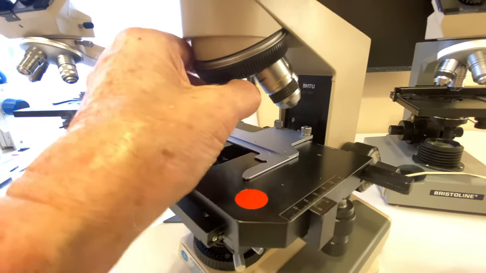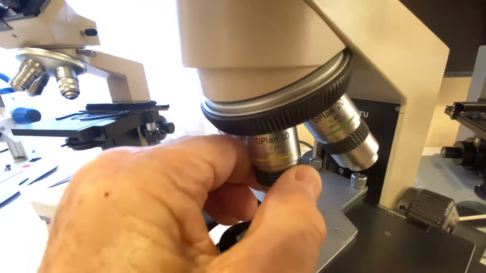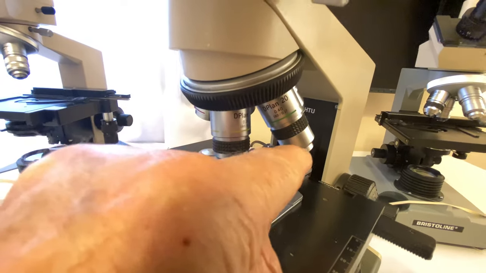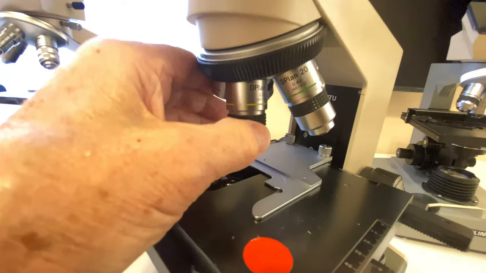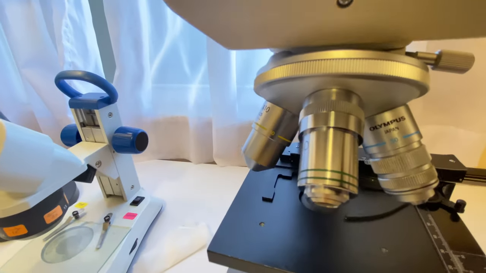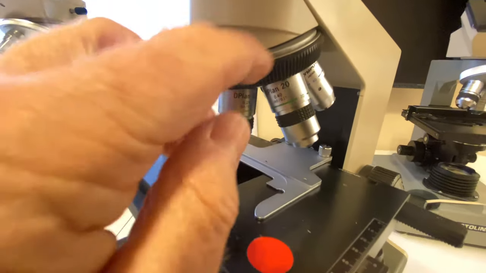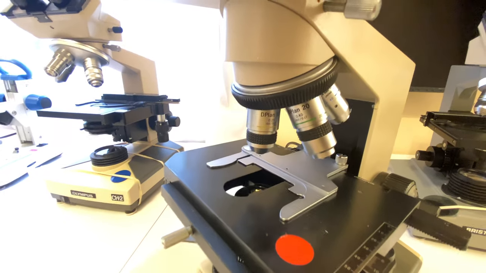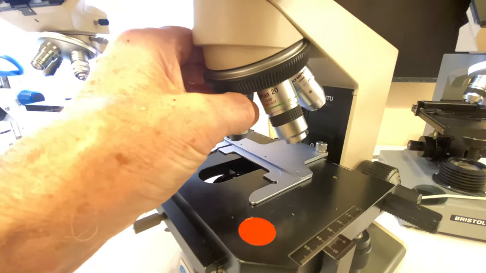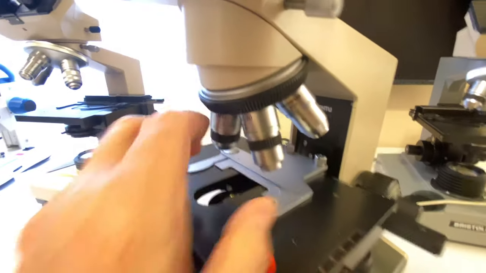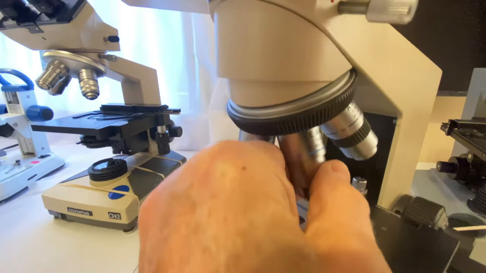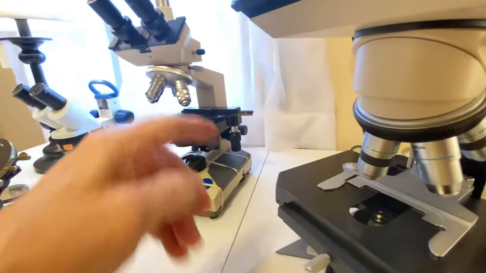So this one has a four power, it has a 10 power, then we have a 20 power. And this is actually my favorite objective right here. Excellent image quality, color reproduction, and it has a long working distance. Interestingly, not nearly as long as the Edmund, but certainly long. And that's what I like. Because when I work with insects, you can get in close without risk of touching the insect. As you're scanning over the insect, the highs and lows of the insect body sometimes is greater than the actual working distance of some objectives. But not with this, not with this 20, and in most cases, not with this.